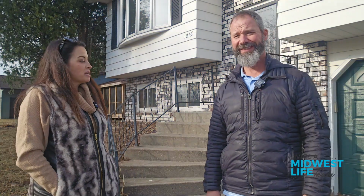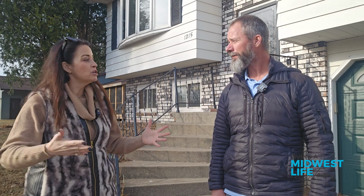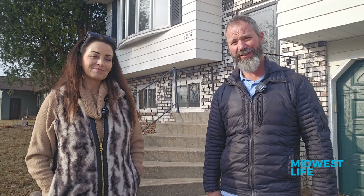Okay, so that pretty much is it. What we're going to do is go in and really spruce it up and bring it back to life. And like John said, do all the safety things that need to take place and just make the house as new and livable as possible. Yeah, we're excited about this one. The neighborhood's great. We can do a lot of neat things here and we're really looking forward to the after.